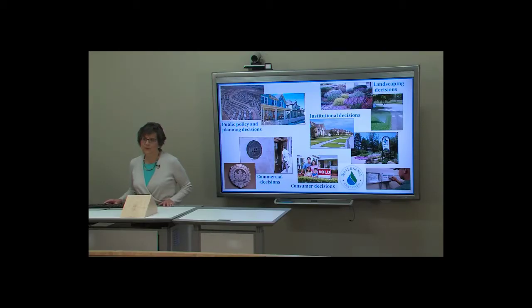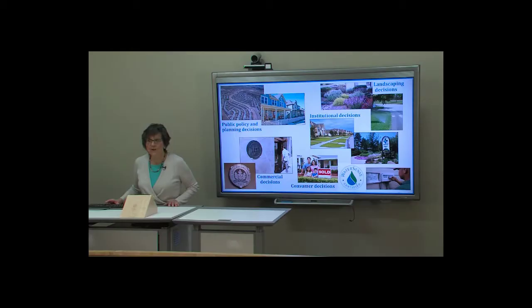Commercial decisions are also very important. The places that they locate, the buildings that they use, the products that they produce and sell to others has a great influence on urban water demand and on the decisions of people who are their customers. Landscaping decisions are particularly important. In the United States West, approximately 60 to 75%, depending on where you are, of urban water is used on outdoor landscapes. And so the plants that are used there, the irrigation technologies used to irrigate those plants have a great influence on shaping urban water demand.